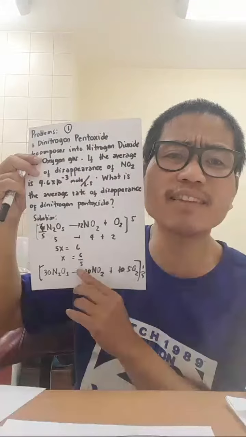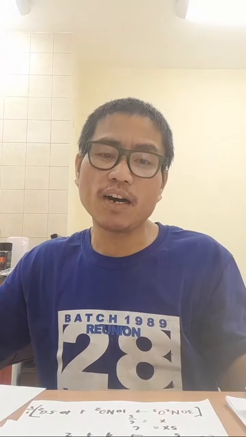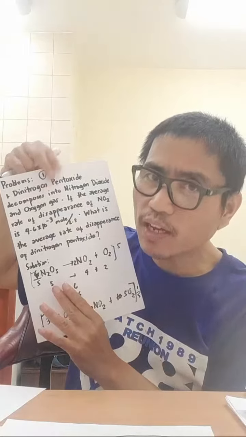Now, if you keep on balancing and balancing and balancing, it will never be balanced. The only assumption for that is you have wrong chemical reactions. Take note, you have wrong chemical reactions even though your procedure in balancing the chemical reaction is correct. But still, you produce so many attempts in your balancing of the equation using algebraic expression as per the law of conservation of matter, then your chemical reactions are wrong. Especially in this occasion, the problem doesn't give the chemical formula in the chemical reaction. It's only a statement here. And if I have a wrong statement, automatically my chemical reaction will be wrong. That's why I investigate at first here. Nitrogen pentoxide, like this.